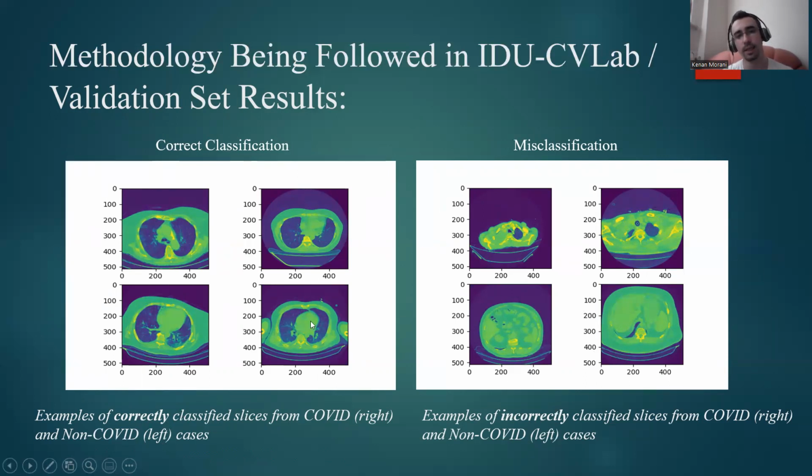So you could tell that those are more representative slices, because you can see the dark areas, and thus those can indicate that the person has COVID or not, whereas it's difficult to tell from those ones. Accordingly, our model was not very successful in predicting COVID when the slices were non-representative, like the one you see here on the right. They are non-representative slices, the uppermost and lowermost slices of the CT scan. So this is where the misclassification actually occurred.